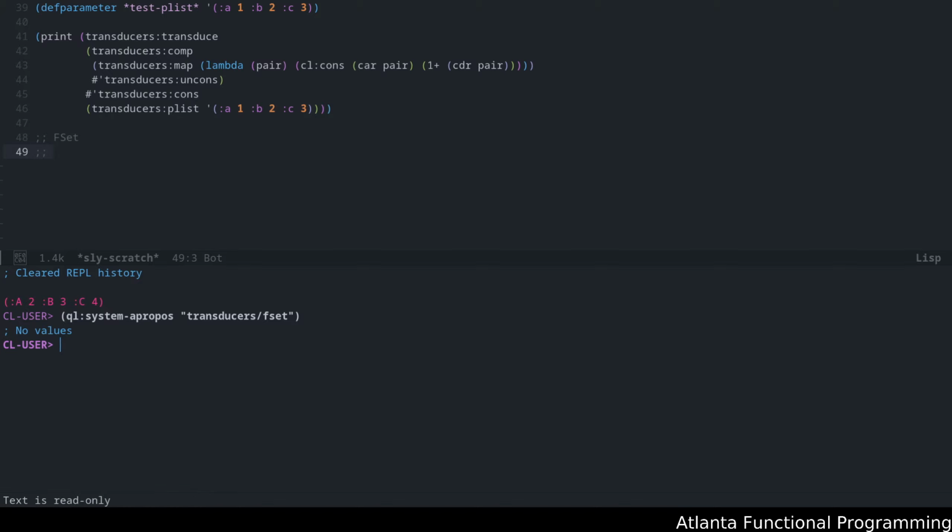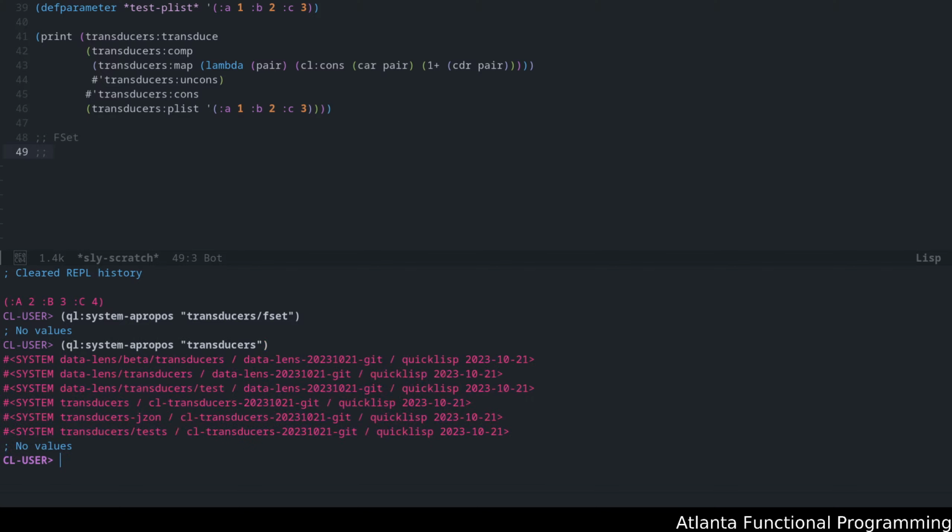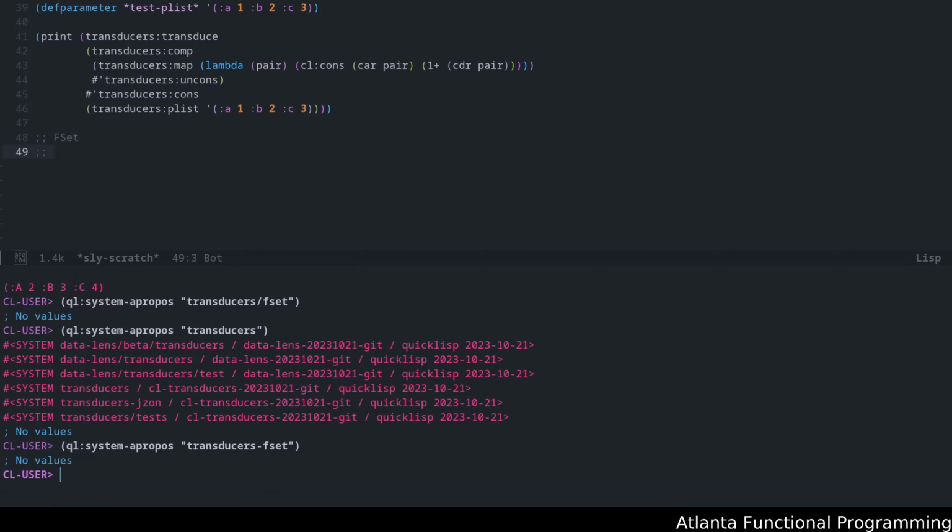Let me see if I do. Hold on. Let me just do this and do transducers, cl-transducers, JSON. Maybe I have to do fset here. Interesting.